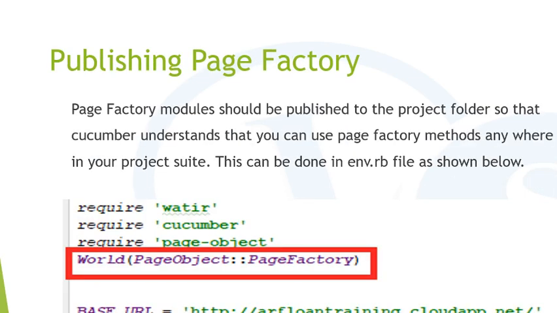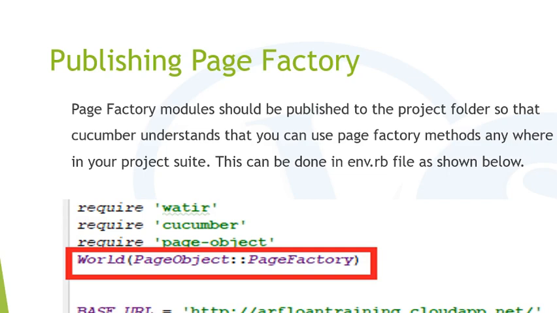Now, first of all, you need to do some setup before you use the framework properly. All those things that you are putting in the individual classes, like require watir and all those things, you have to add this in the env.rb. As soon as you put that in this file, it's available everywhere in the project. So you have this line, require watir or whatever framework you are using. You have to require page-object. Okay. So this is our framework, and then this is the import.